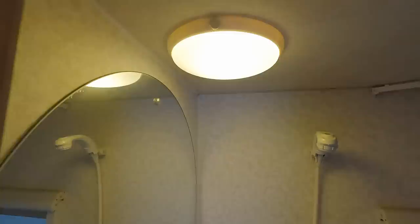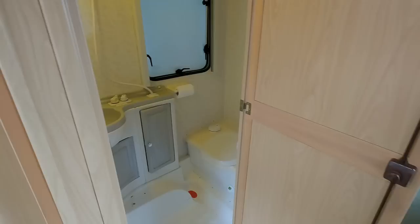Let's turn the light on for this dark room. Hang on. Try and find the switch. There it is. There is no curtain in there at the moment, but it's got the rail up for a curtain. Just move over to the left so we can get a quick image of that. There we go. Looks lovely though. It's quite spacious. That's not been used. I've not used that. What, the shower? I've not used the cooker either. The fridge, the refrigerator I have, and the heating I have. Yes. The shower I haven't. The toilet I have. Yes, you've used the toilet.